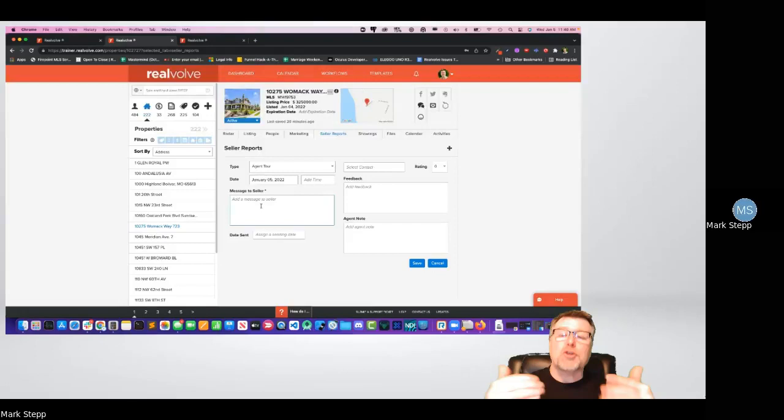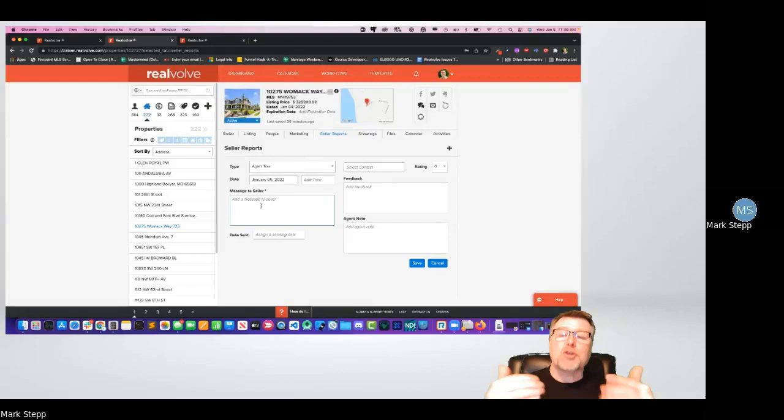And maybe once a week, you send a message to your seller and show them everything that you did for that week. So each one of these, they don't yet have any content in the date sent. There's no date in there yet because you've not sent it to them. But you might have 5 or 10 of these things that need to be sent but haven't been sent yet.